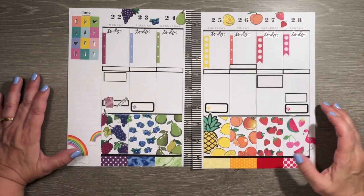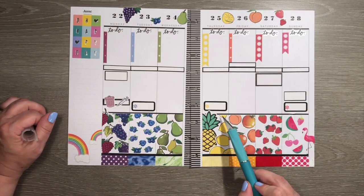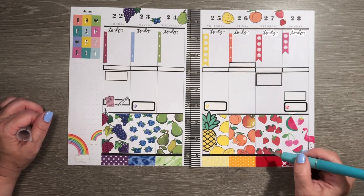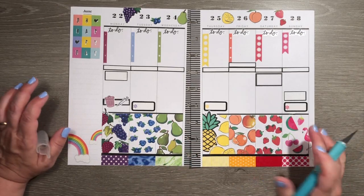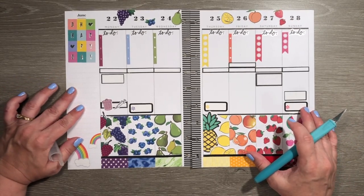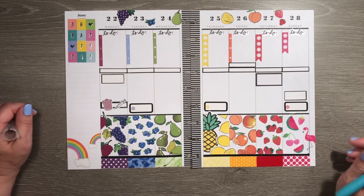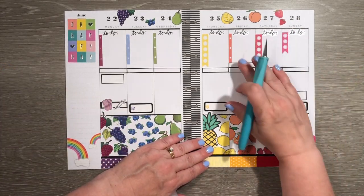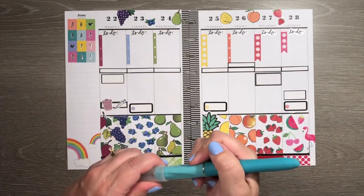Okay, so I couldn't get done that quickly. It was looking way too chaotic, so I simply went through with my knife and I enclosed most of the fruits into their boxes. I let a few peek over in a spot or two, but most of them are enclosed now, and I'm much happier with it. It was just looking chaotic, and I don't want chaos. I did let him go ahead and hang over because he's cute, but yeah, I'm much happier with it now. So there we go. Any other changes are gonna be part of after the pen.